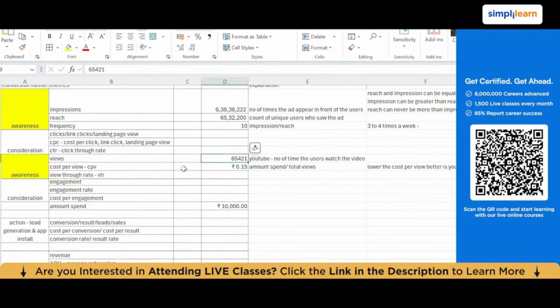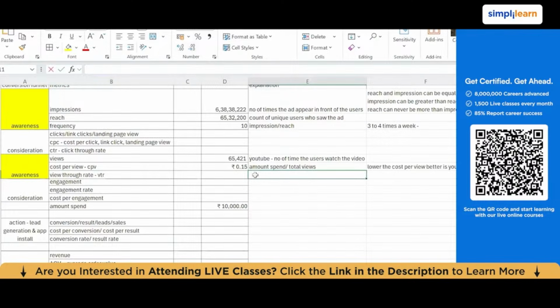Imagine you have to explain this to your client: sir, we have got, I don't know, like 6 crore 38 lakh 38,222 impressions. Out of that, we have got 65,421 views. Can that person understand anything, like whether it's a good number or a bad number? No, right? So hence we calculate with the help of the view through rate formula. How do we calculate it?